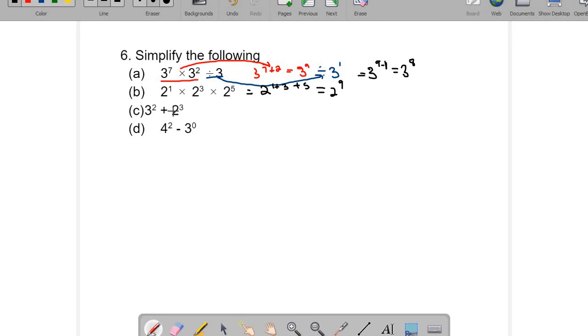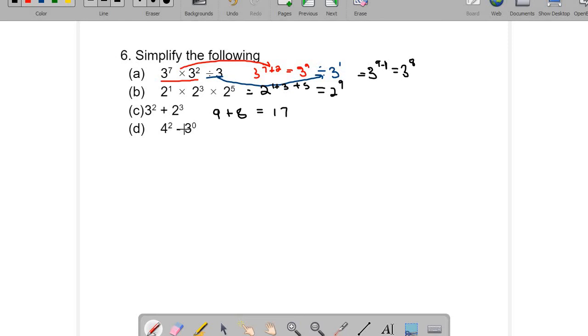of indices here. So what you can do is say 3 to the second power is 9 plus 2 to the third power would be 8. The index or power tells you how many times you're going to multiply the number times itself. So 3 squared is 3 times 3. For 2 to the third power, you're going to multiply 2 times itself 3 times. And that is how I got 8. And you can just add them up and say 17.